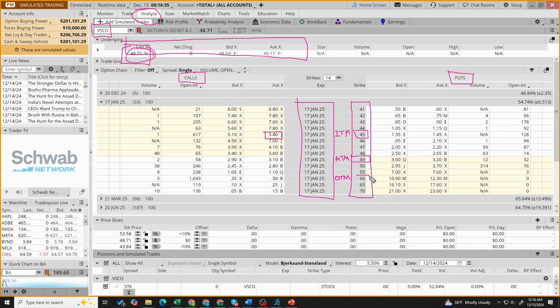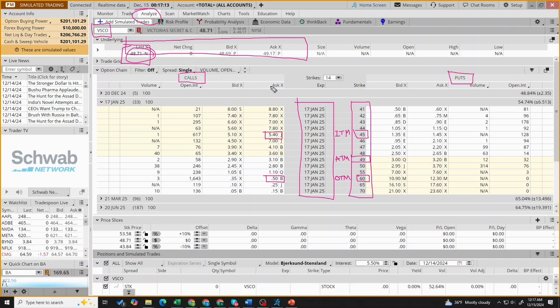Now, if I go out here, this is out of the money. I have a $60 strike price. How much intrinsic value does that have? Well, if the stock is $48.71, I can buy it for $60. I don't want to buy it for $60. If it's at $48.71, I could just go buy it from the open market for $48.71. That has no intrinsic value. Therefore, it is out of the money, which means that there is no intrinsic, so it's all time value.